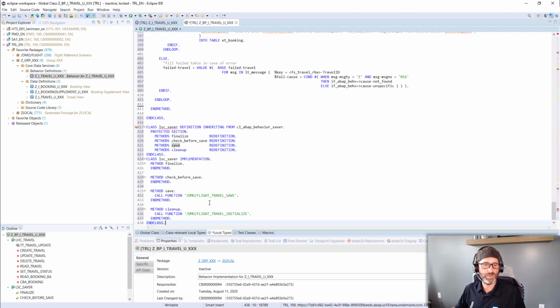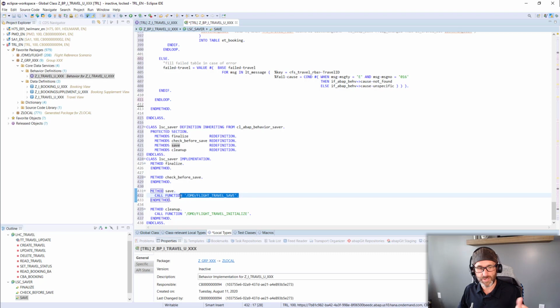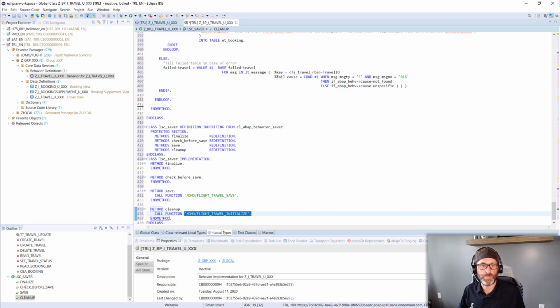And when we do this, you see that we're only really utilizing two of the methods here, the save and the cleanup. So again, I mentioned before during the CRUD operations that we're writing to this transaction buffer, and only during the save process does this function module actually take that data from the transactional buffer, the internal tables in the function group, and write those to the underlying database tables themselves. Okay, and then the cleanup here is basically cleaning out that buffer.